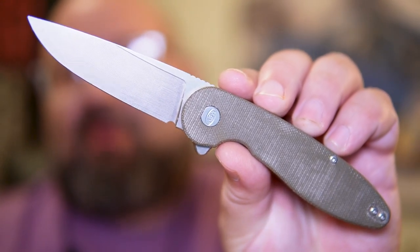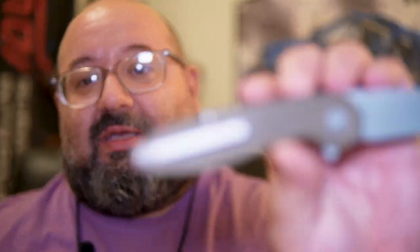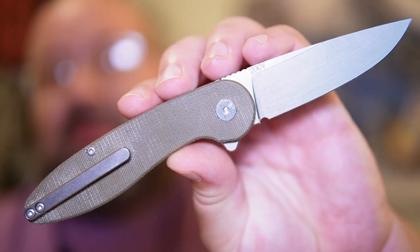This is a liner lock running on bearings. And one of the smartest things on a knife like this — he put a titanium pocket clip on there. The ergonomics of this thing are just spot on, super comfortable in hand, a good weight. It feels light compared to a lot of things, but it doesn't feel delicate, and it's not something that disappears in my pocket to the point where I'm constantly checking to see if my knife is still there.